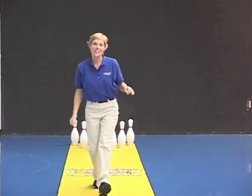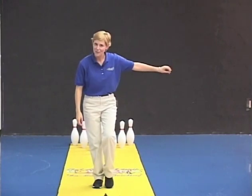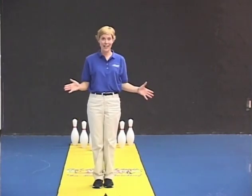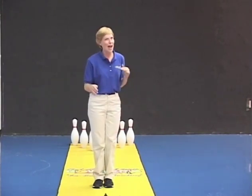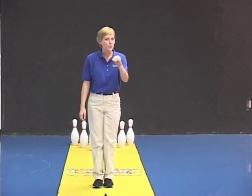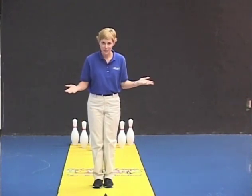Great. Now what I like to do to let the kids become a little more comfortable with getting that arm out and that foot up is refer back to another really great movie, Toy Story. And there are 2 characters in that movie. The first one is the one that's run by batteries, and I'm sure your class will say, oh yeah, Buzz Lightyear. But then there's another character that when you pull a string in his back, he talks. He's a cowboy, and they'll all, of course, say Woody.